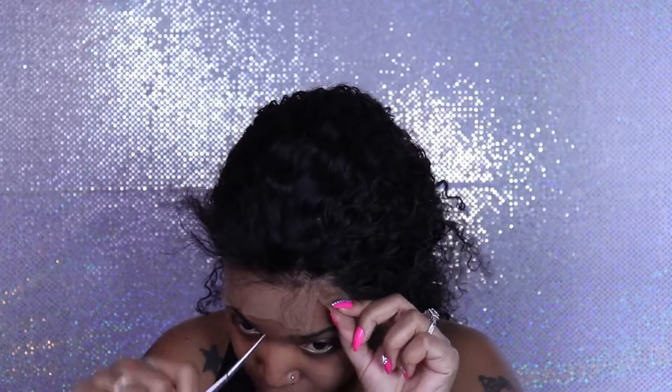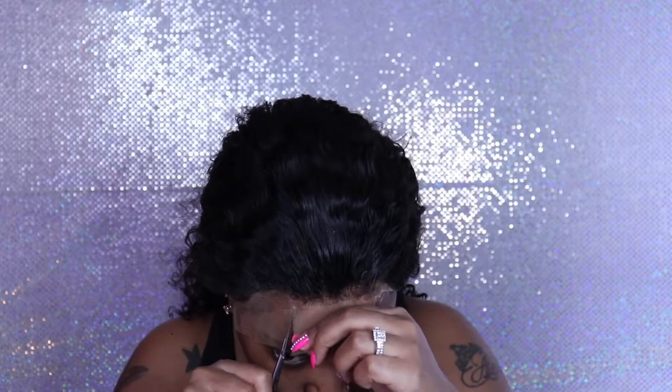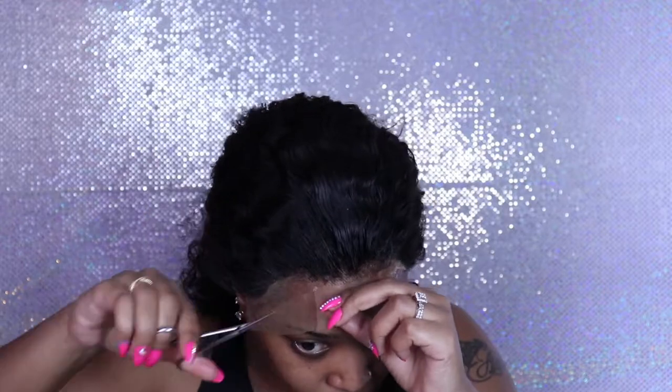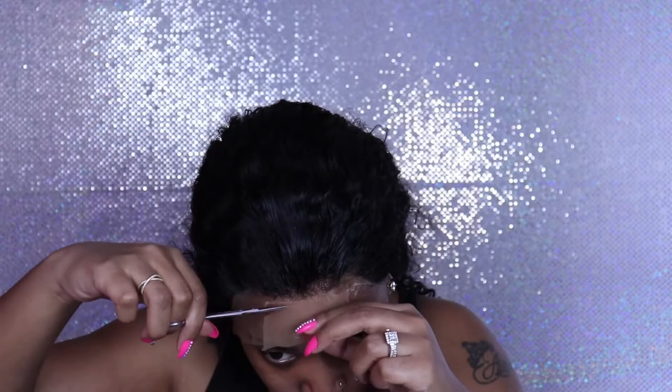Because it gives me better control. And I don't know if you guys noticed this, but the sides of the wig, they were not plucked, so in the future I'm going to go ahead and pluck them myself. But for now I just figured I'll leave it that way because I am not going to be having my hair up in a ponytail or anything. It'll be down, so it's not going to be visible.